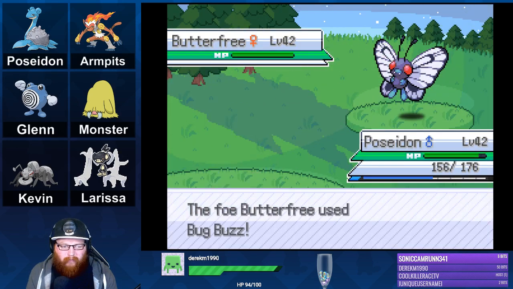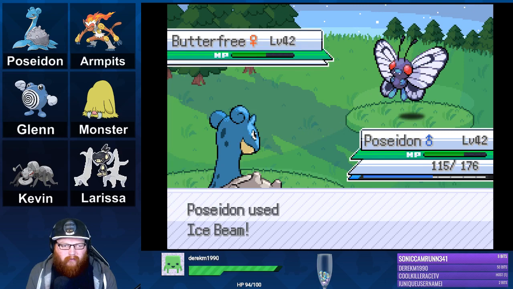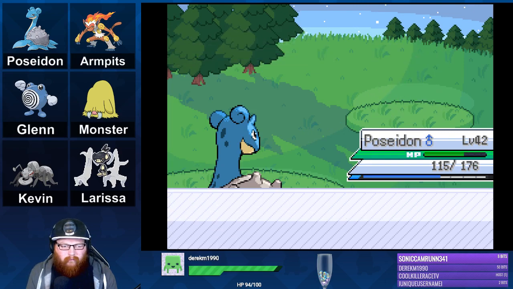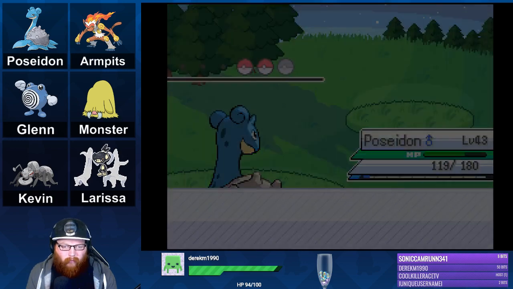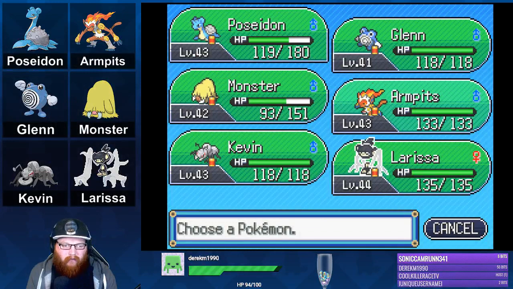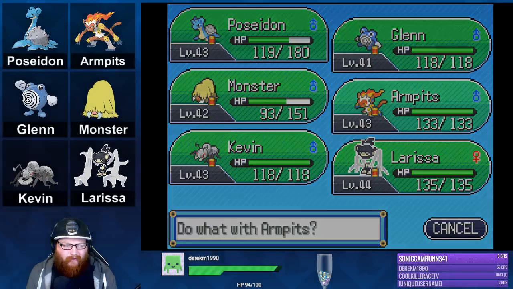I'm quite happy to just keep Poseidon in for a while, just until we get to Helios. I do not want to deal with one of my Pokemon getting knocked out before we get there. Especially Monster and Glenn. I want to get far enough for the two of them to get evolved.